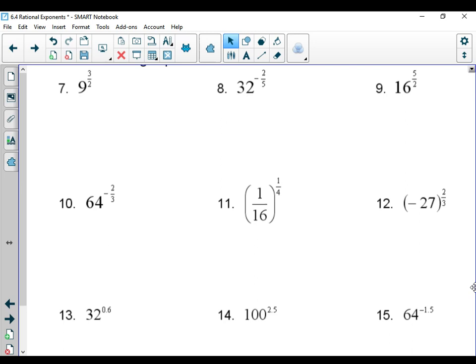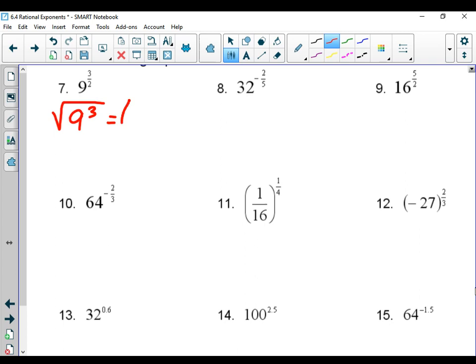All right, let's check a couple of these out. Like I said, you can write it where the exponent is inside, or you can write it where the exponent is on the outside. Some of these, you might have found it was super easy to do on the outside. For example, for the first one, if I have the square root of 9 cubed, it's a whole lot easier to say what's the square root of 9 and then cube it. So we know that 3 cubed gives me 27.